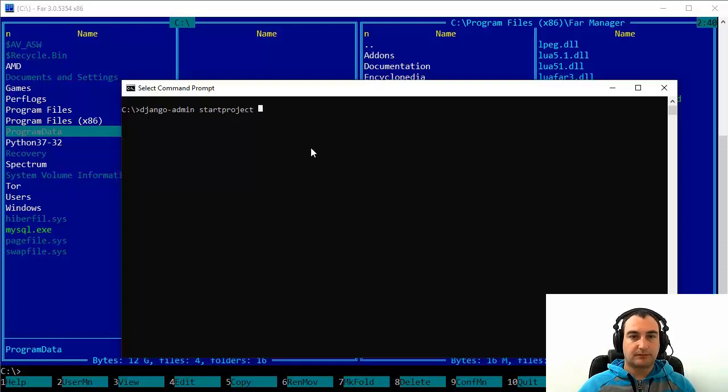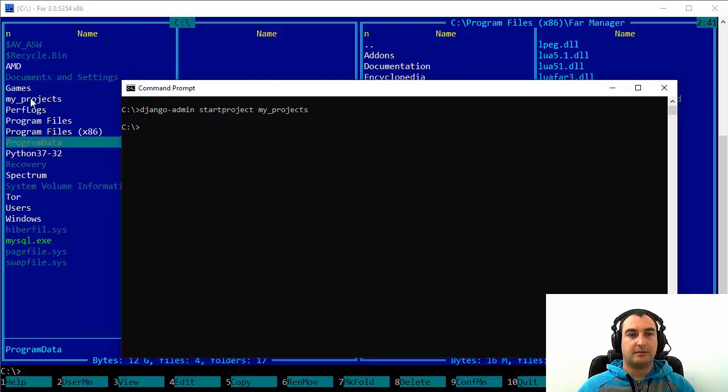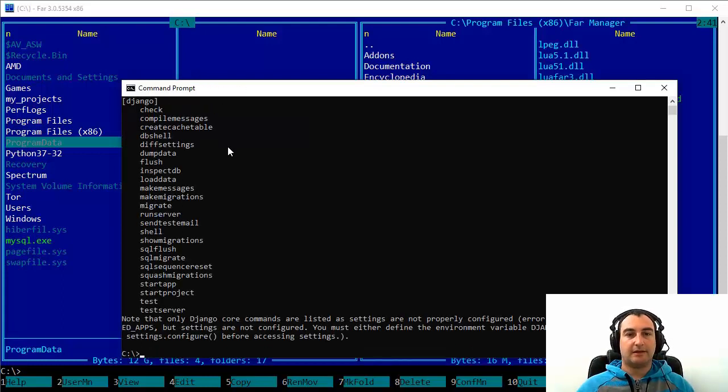So our projects, for example, myprojects, and enter, and see, immediately I have it created here. So this is not just an empty directory, there are things in it. Now you're probably wondering how I know that I have this django-admin and startproject, and is there any more? Well, yes, just type django-admin and you will see a list of sub commands.